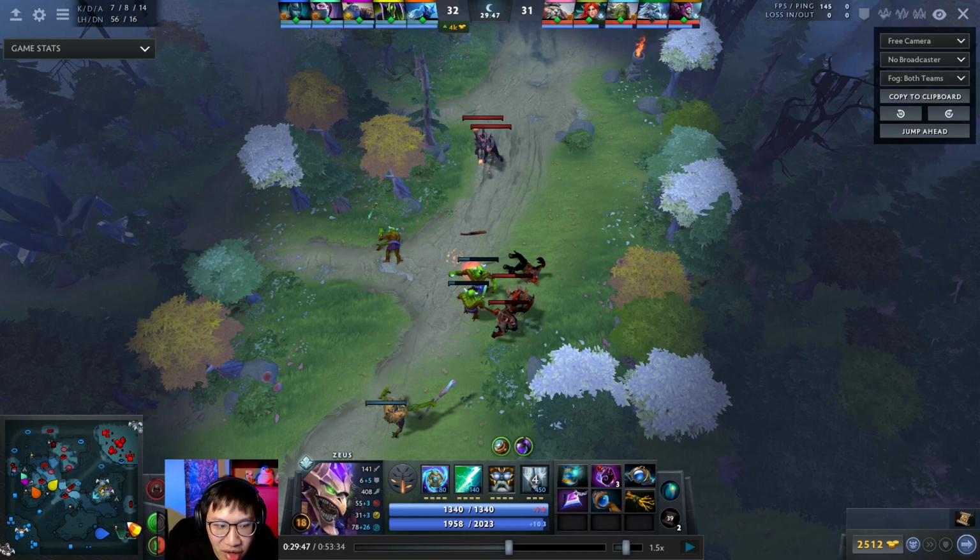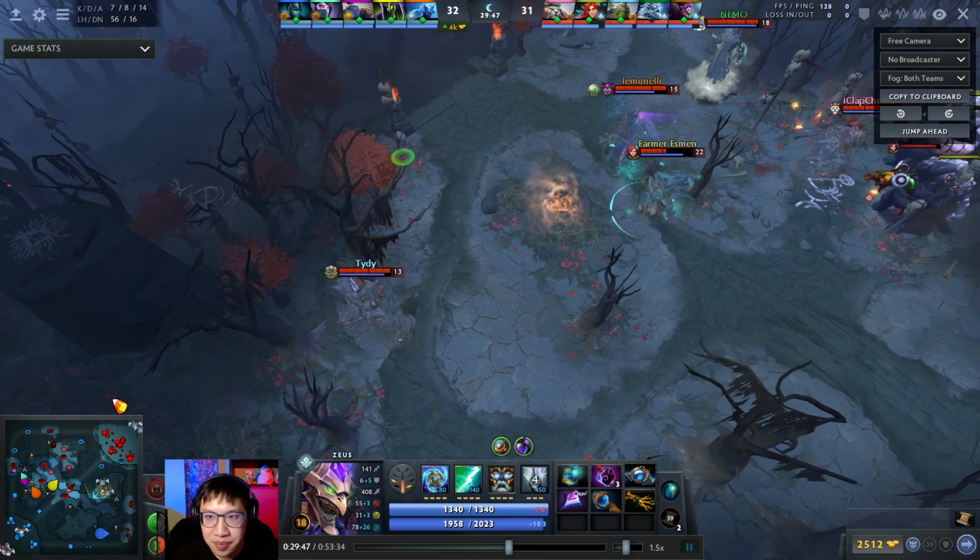Ever so slightly, bottom is pushing in your favor. So you place deep wards, and then you guys go bottom and get this tower. If they come to fight you, you have vision, so you have a better chance of taking a good fight.